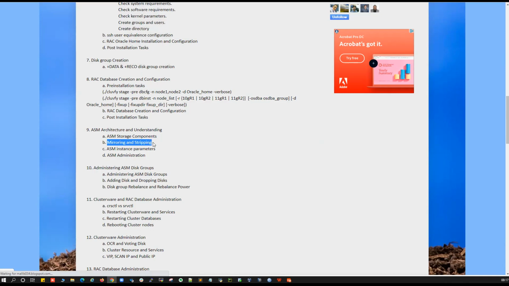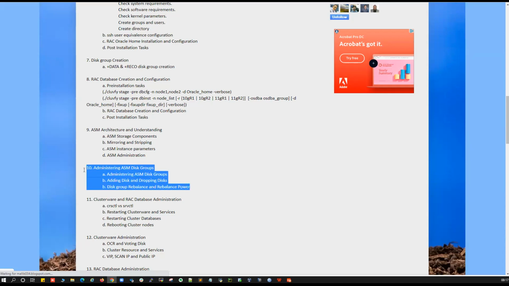All those things we'll understand, followed by some of the features of ASM, like mirroring, striping, and all those things. And what are your ASM parameters and your ASM administration, like adding a disk group or creating a new disk group or dropping a disk group, or when your disk group is exhausted and space is full, how you're going to add a new disk to existing disk groups. All those things we're going to cover as a part of this RAC course. And then administration of your ASM disk group, again the same thing: adding, removing disks, disk rebalancing, data rebalancing, mirroring, and striping. All this will be covered over here.